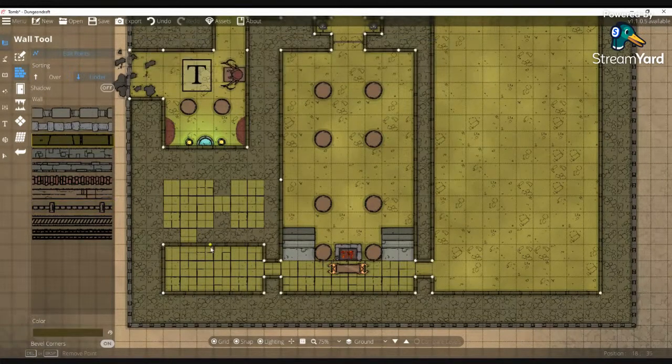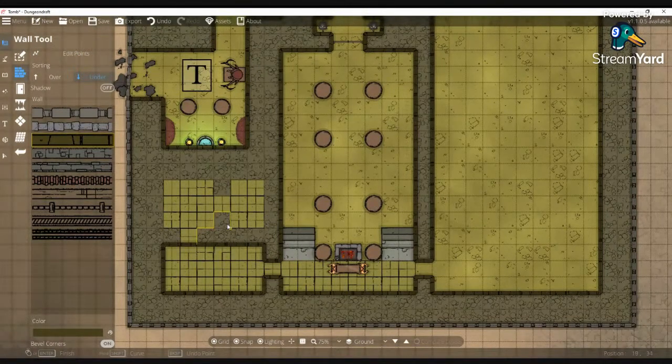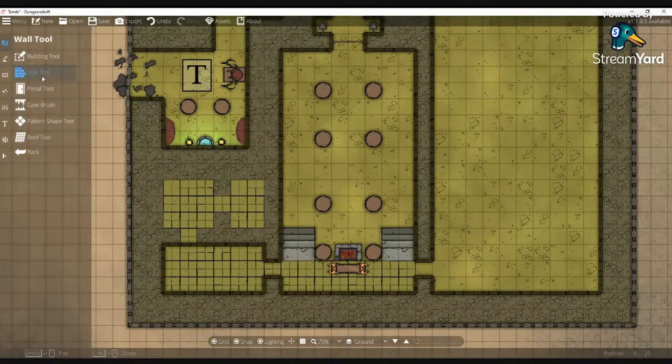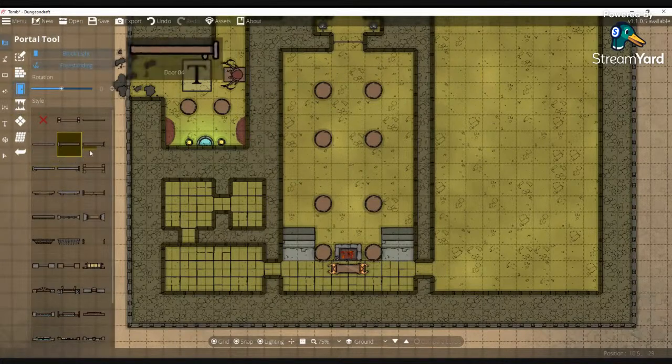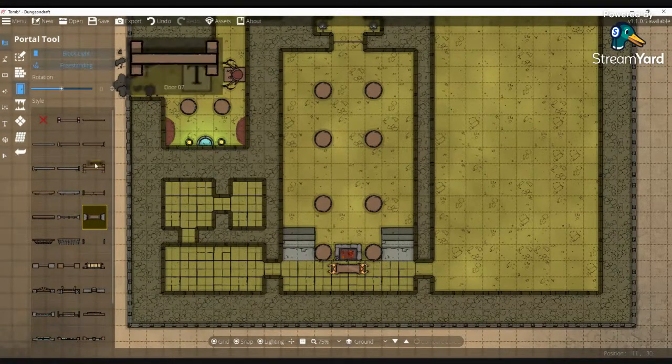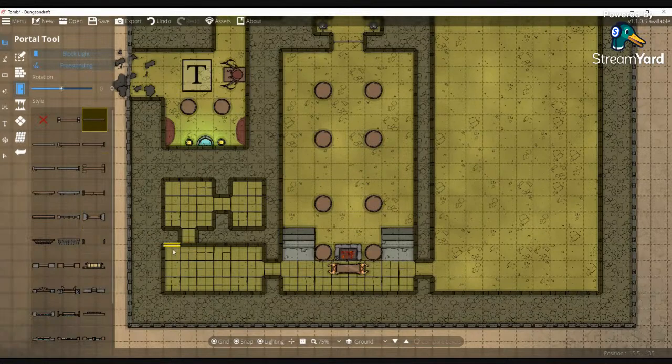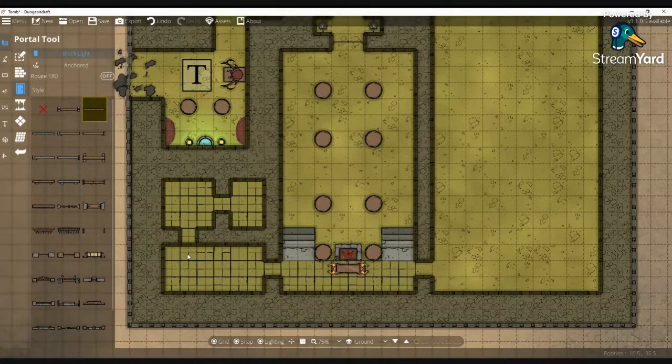And then what I can do is I can go back in and I can draw in some new walls to frame this space. And no, crazy. It went out of control. I can draw in some new walls to frame this space. There we go. And then so we can put a door. Let's see. We will have a stone framed door. I don't like that. We'll do just a basic door. Anchored. Here we go. Door.